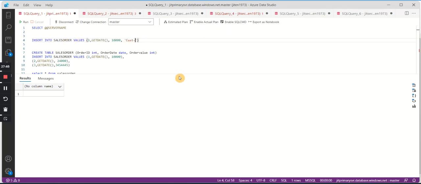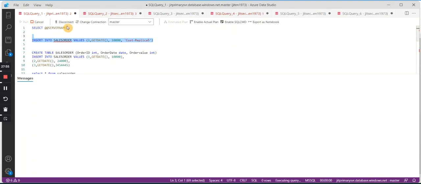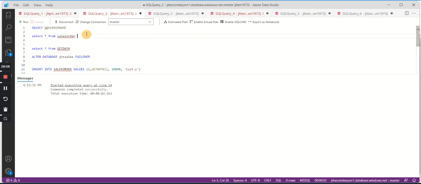Now let us add one more record to this. Control C, and let us add replica fifth on my primary server. So I'm adding this on my primary server. We need to be in JIT cells. Adding this, it got added, and now let us see on all the replicas, right? So this is my replica 1.